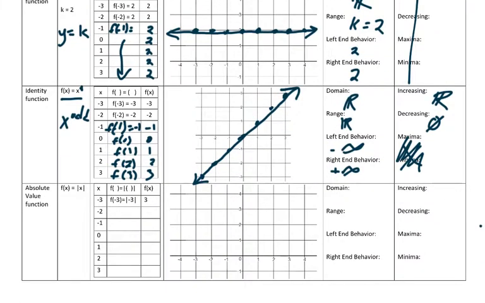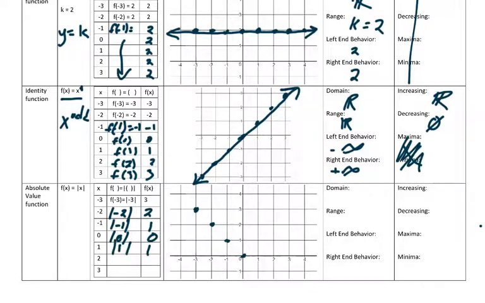Moving on to the absolute value function. Notice that the absolute value, whenever I input a negative value, will return a positive value. It gives the distance from 0. So this point right here is going to be -3, 3, because these are my x's, my horizontal, and these are my outputs. The absolute value of -2 is going to be +2. Plotting that point happens right there. Absolute value of -1 is going to be +1, and that point's going to go right there. The absolute value of 0, well, the distance from 0 is 0, so it goes right there.